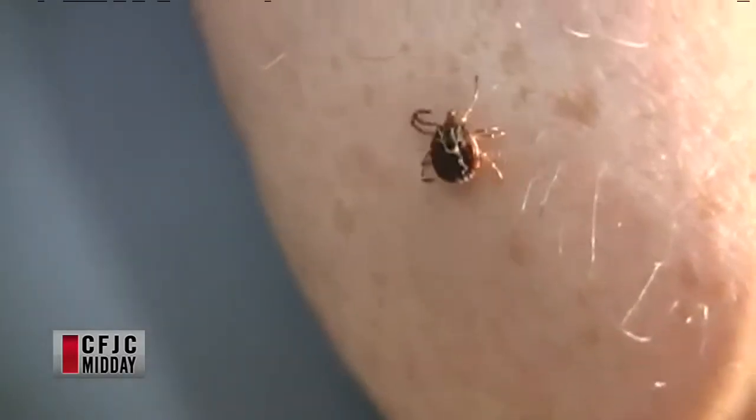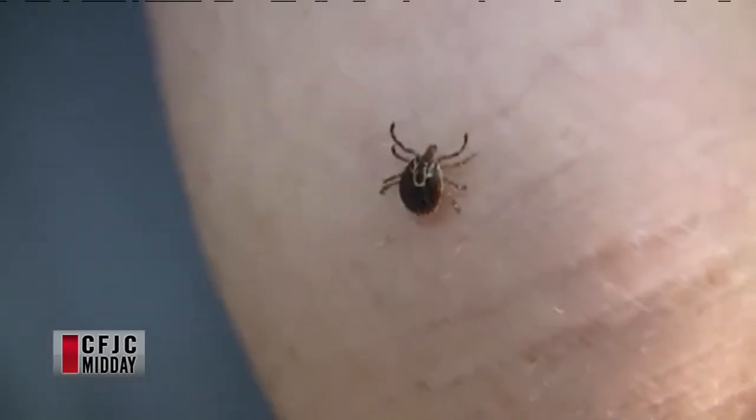It's great to have you, especially when we're talking about something that really pertains to our region: ticks. Ticks are an issue this year. It seems to be a hotter season for ticks this year than in years past. Correct. It seems that our environment is getting warmer because of the environmental problems we are going through, and there are more ticks.